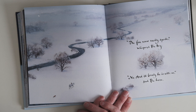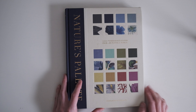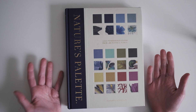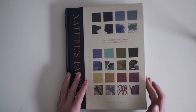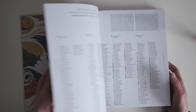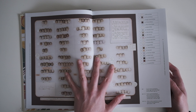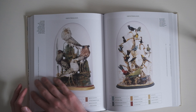This book right here was a present from my parents for Christmas. It's one that has been in my Amazon cart for a long time, and I'm so excited to finally have it in my hands. It's almost like a textbook for artists on colors in the natural world. It's called Nature's Palette: A Color Reference System from the Natural World. It's an incredible book - you could just pick it up and flip through, get inspiration, get color palette ideas. All the photographs are just a feast for the eyes, and there are different chapters that you can go through.